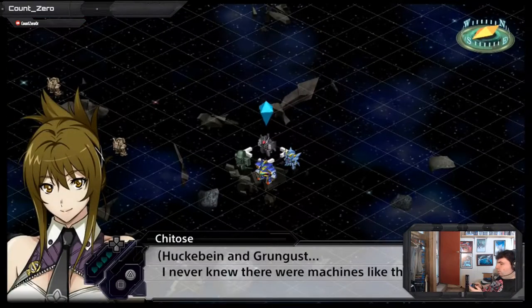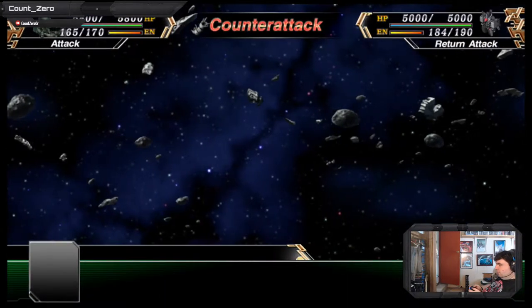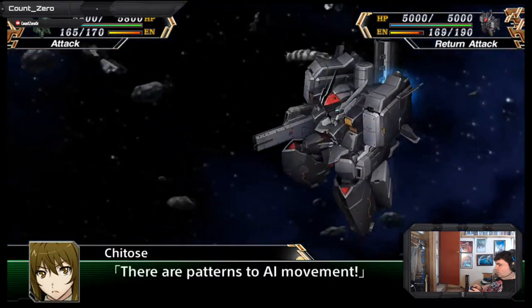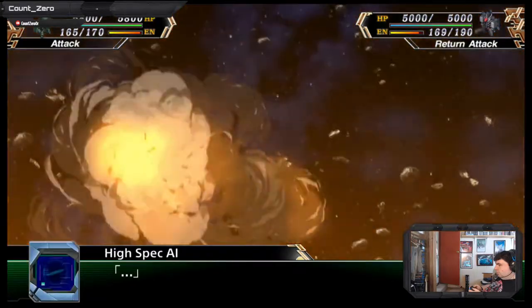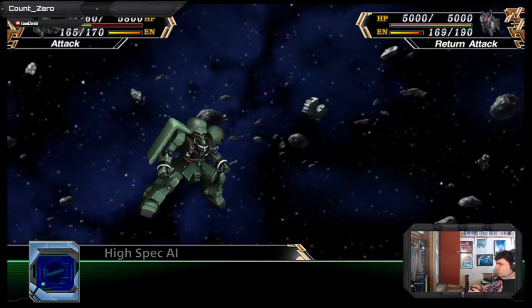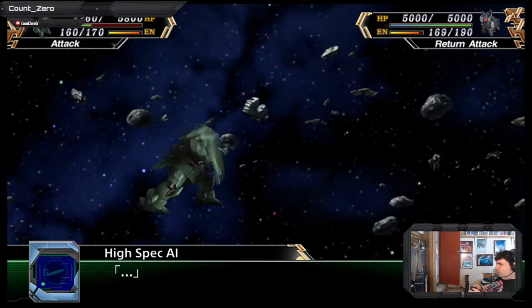What the button and Dune Goose? I never knew there were machines like that. Got a lot of work to do. Me and the Vang Ray. Oh. We don't really get much alert return lines.